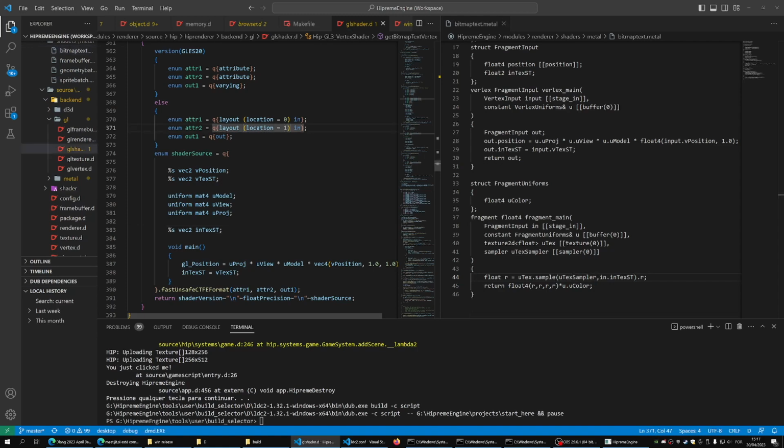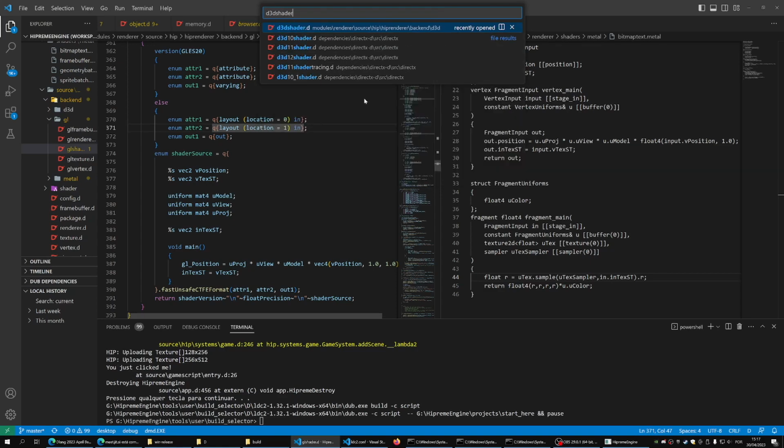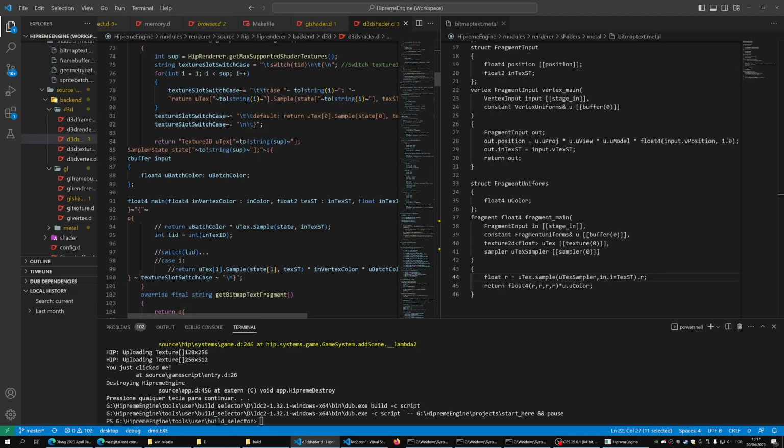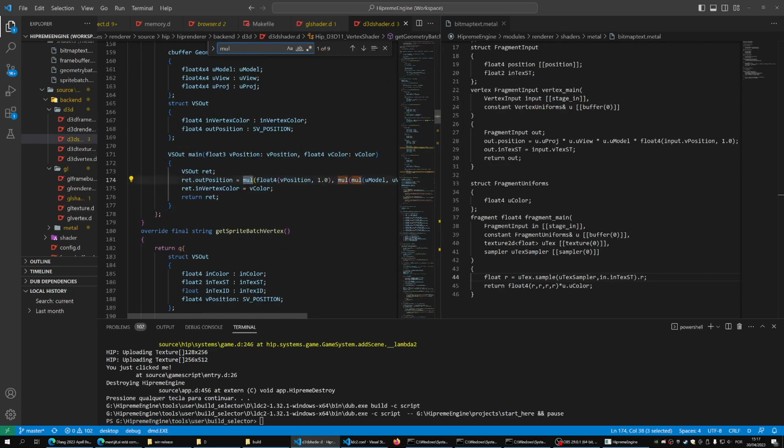Because I think if I didn't have high-level shading language included here, you can see a D3D shader here. It's the only difference here, because instead of multiplying, you use this function with multiply, and the other is a little bit different.